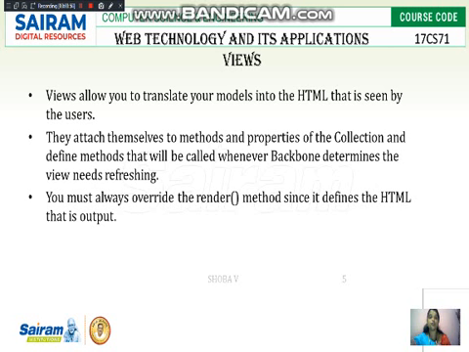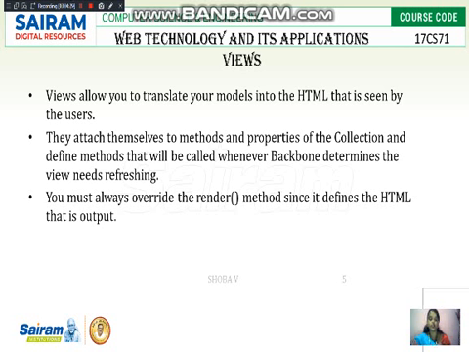Views translate your models into HTML that is seen by the user. If you have any changes or modifications in the model, there should be changes in the HTML as well, because we already know the format which we use on the client side should be the same as on the server side.